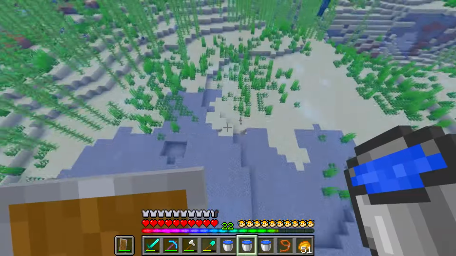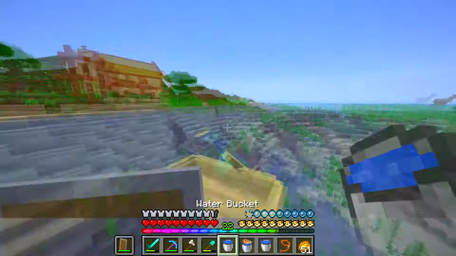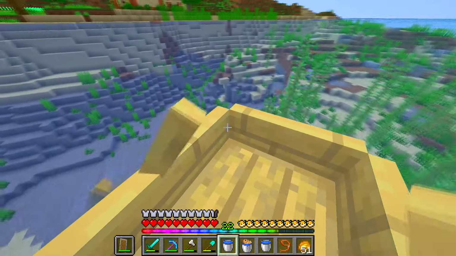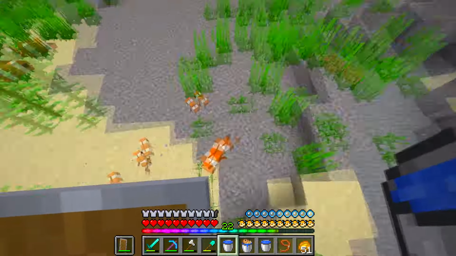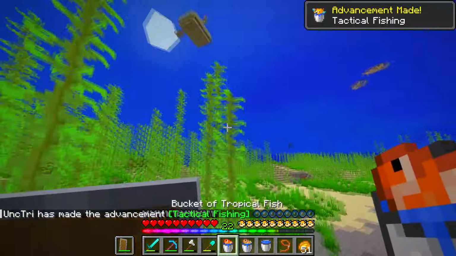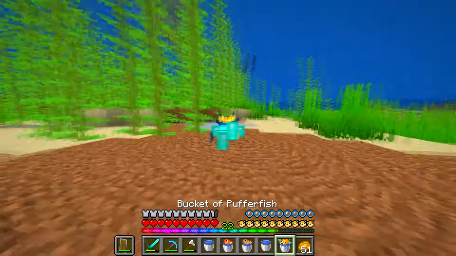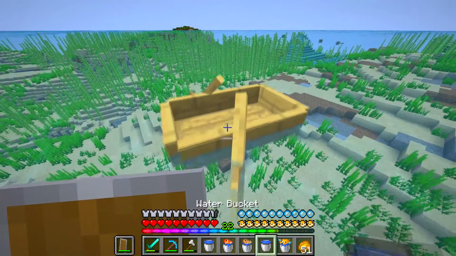Here will be our first one right here. Here is a cod. Boom, bucket of cod. Very, very simple. And I believe I just saw a tropical fish over here. Oh, there's clownfish. Oh, I want a clownfish. Let's grab 1 clownfish. There we go. Let's go. And would you know it, right here, let's try not to get stung by this thing. We have a pufferfish in a bucket. That's already 3 down. Okay, these were the easy ones.